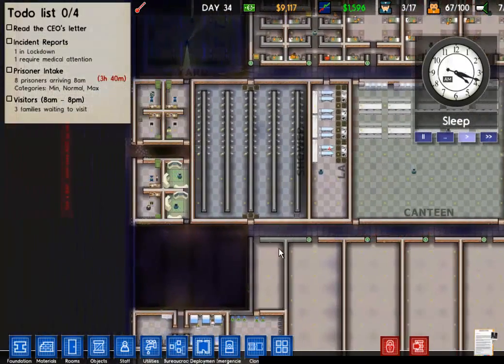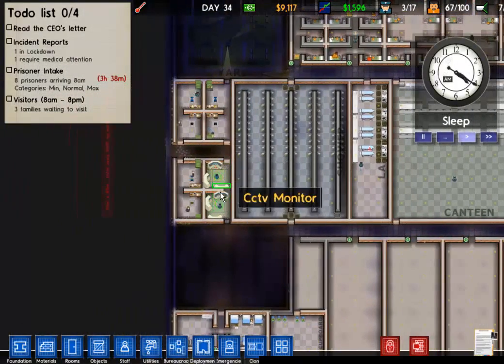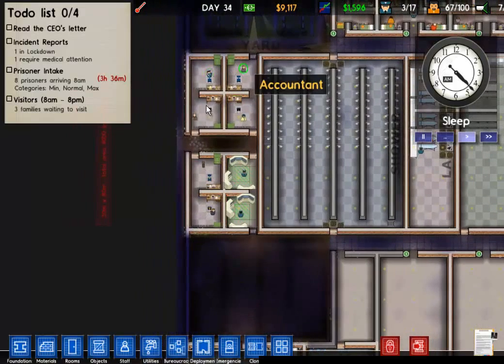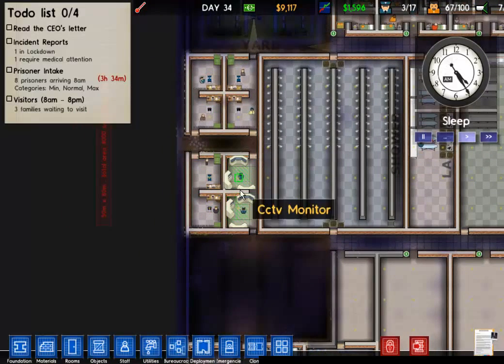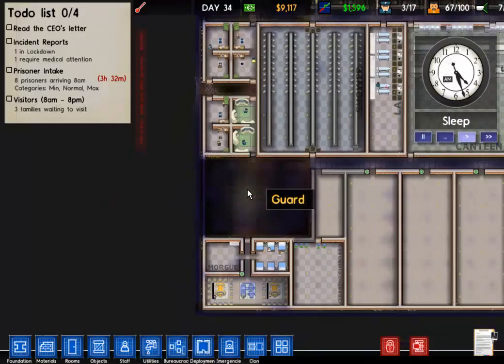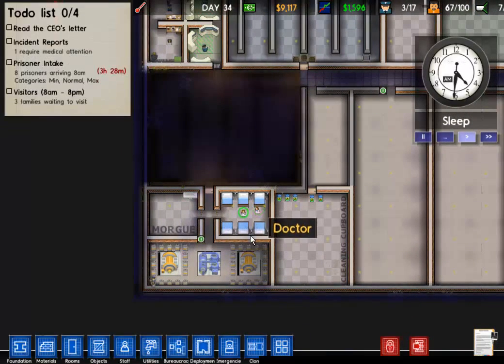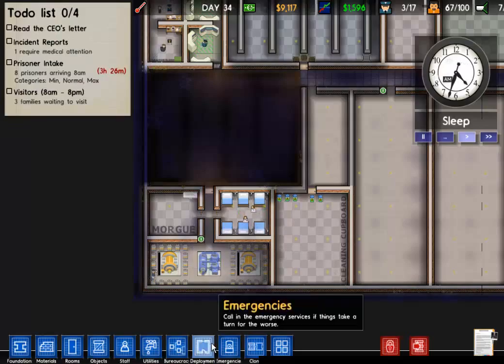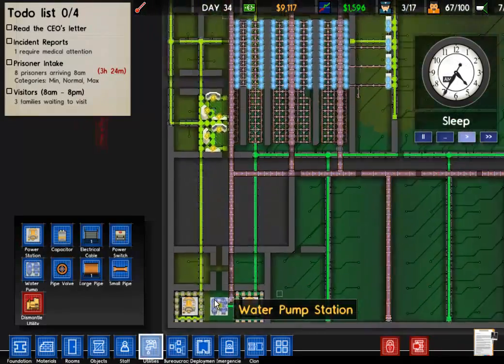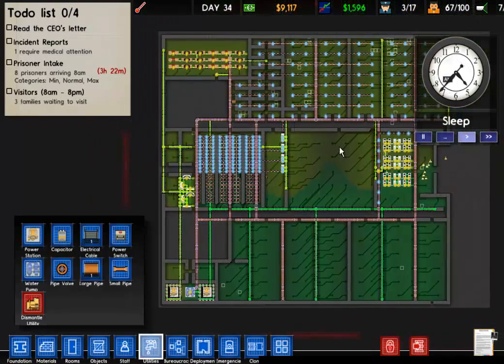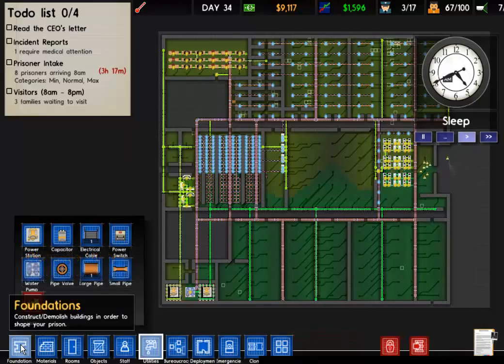Anyway, 2 CCTV rooms and 1 office for each, 6 offices and 2 rooms. This gives you, of course, a total of 18 cameras. And down at the bottom, the morgue and the medical bay and 2 transformers going into the utility screen. We can see that we're still on 2 separate power systems, top and bottom, which you have to do anyway, because if you link them, they just trip.